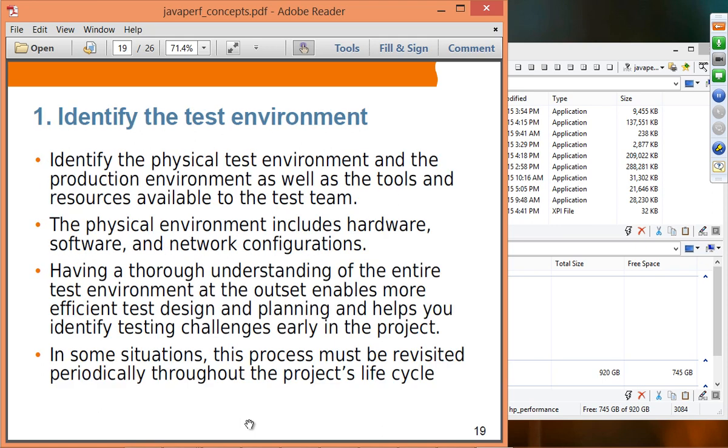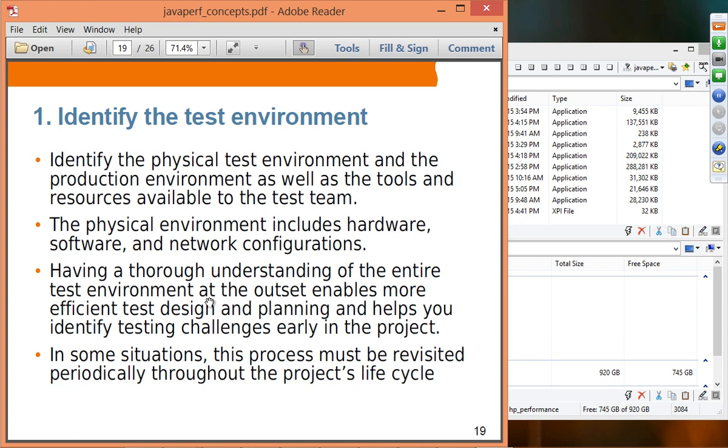So, identify the test environment. You identify the physical test environment and the production environment as well, and you also want to think about the tools and resources available to the test team. Of course, the physical environment includes hardware, software, and network configurations. This is pretty obvious. Having a thorough understanding of the entire test environment at the outset, in the beginning of your project, enables more efficient test design and planning and helps you identify testing challenges early in the project.